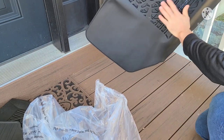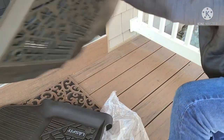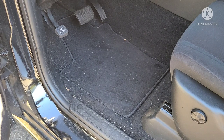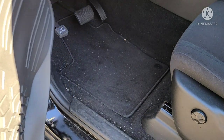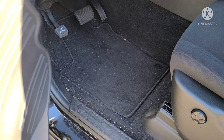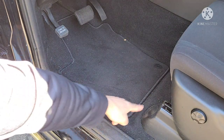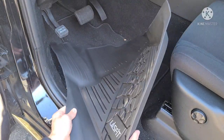The bottom has a nice grip and uses the factory retainers — same for the driver as well, and the rear factory retainers. Now just for reference, I'm going to leave the factory mat in to show you how much better this mat covers. I'm just going to place it on top and then install it correctly, so you can see all the areas in the car — all this dirt that the factory mat is unable to stop from getting down to the main carpeting.